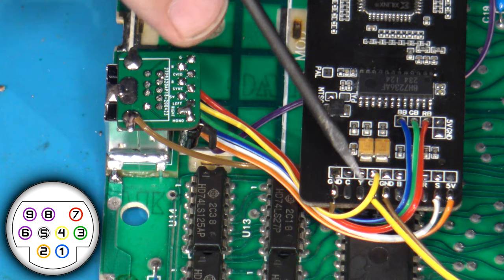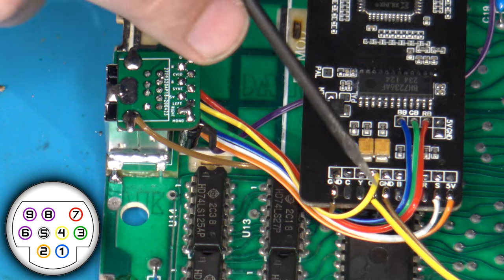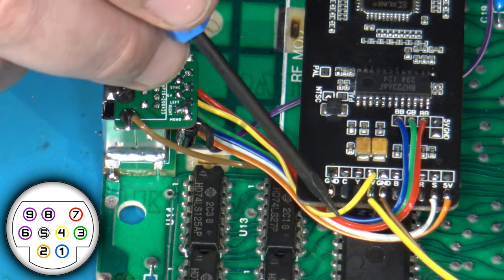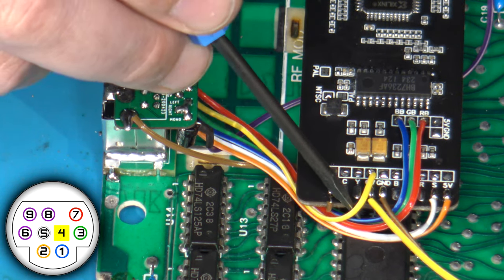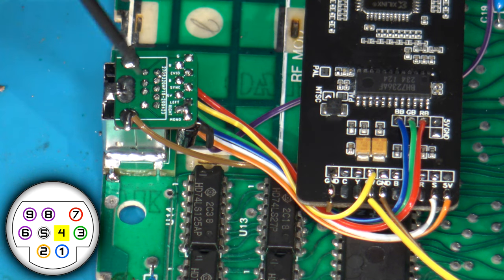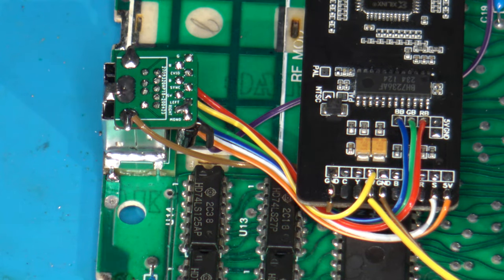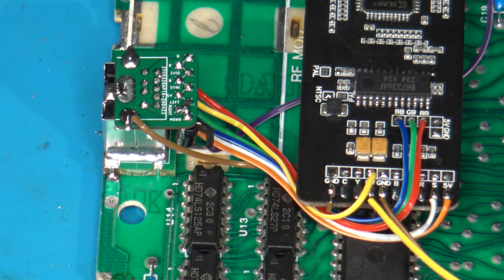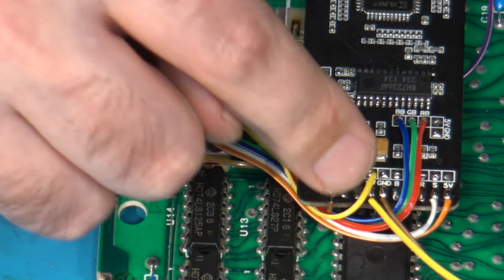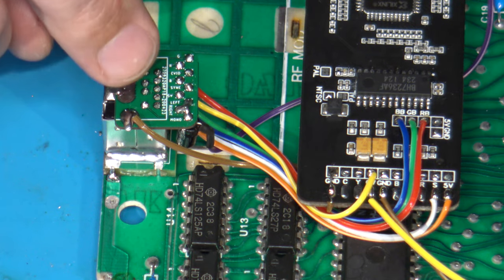And then last, you'll notice that I have another yellow wire coming off of the composite video pad. I have an actual wire that goes from composite video and ground. That's going to go to two separate RCAs. And then I've got another yellow wire here that's actually soldered into the via for composite video, and it's wired up to the Sega Genesis 9-pin mini DIN. The reason for that is so you could actually use a set of Sega Genesis composite audio video cables instead and get composite video from this jack. In essence, if that's all you were going to use, you wouldn't even need to install separate RCAs because you would be able to get everything you needed from just this 9-pin jack.